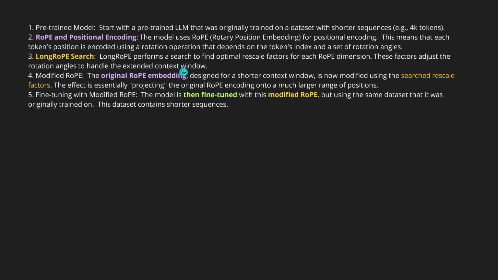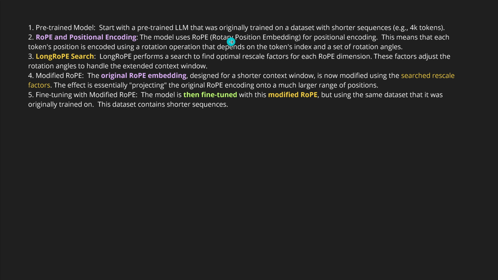Let's look at this. Okay, again, we start with the pre-trained model, and for Meta or Microsoft, normally 4K token or 8K token. Then we say, hey, we know RoPE, this beautiful rotary position encoding.